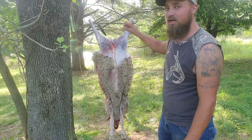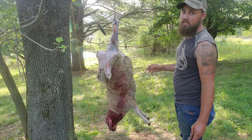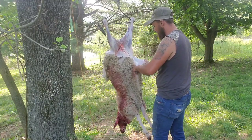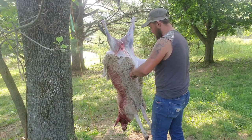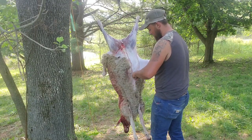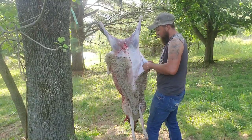So I'm gonna bring it up, make it easier to work down. This is just a deer hunting hoist. It's actually my boss's. I borrowed it and I haven't taken it back yet because I don't have any of my stuff set up, but I need to take it back when I'm done with it here. Yeah, this is just a venison hoist. It works great for these lambs and goats and stuff.